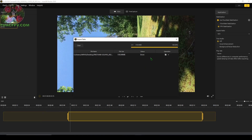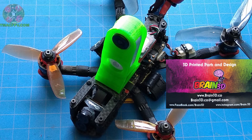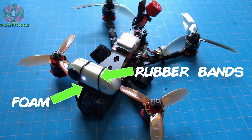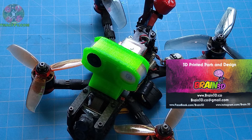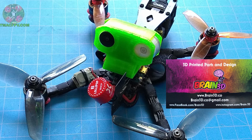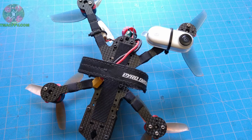Once exported from Insta360 Studio 2020 to your desktop folder, you can edit it however you want and share to social media or YouTube. For mounting options with quadcopters: for forward-looking shots you can use included accessories, a 3D printed mount from Brain3D, rubber bands and foam (which works on 2-inch quads), or a horizontal 3D printed mount. For rear shots, turn it around, zip tie it to the bottom of an arm, or mount it looking straight down with zip ties.